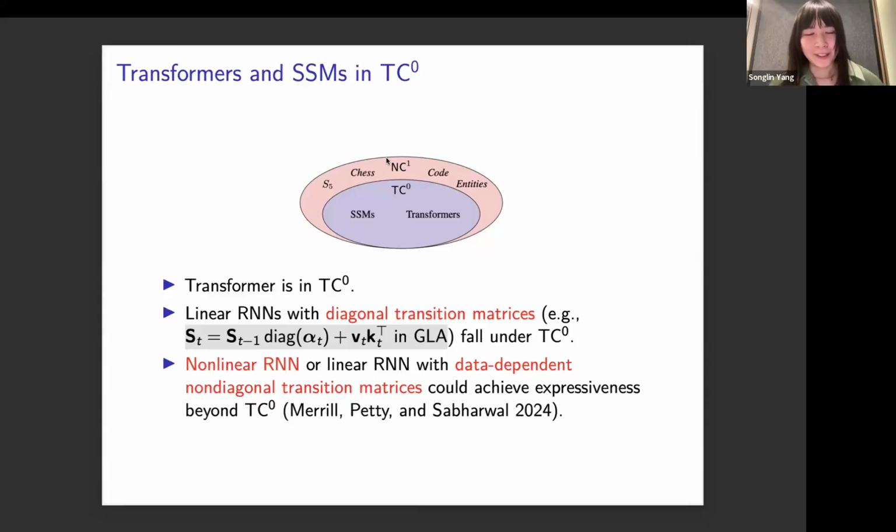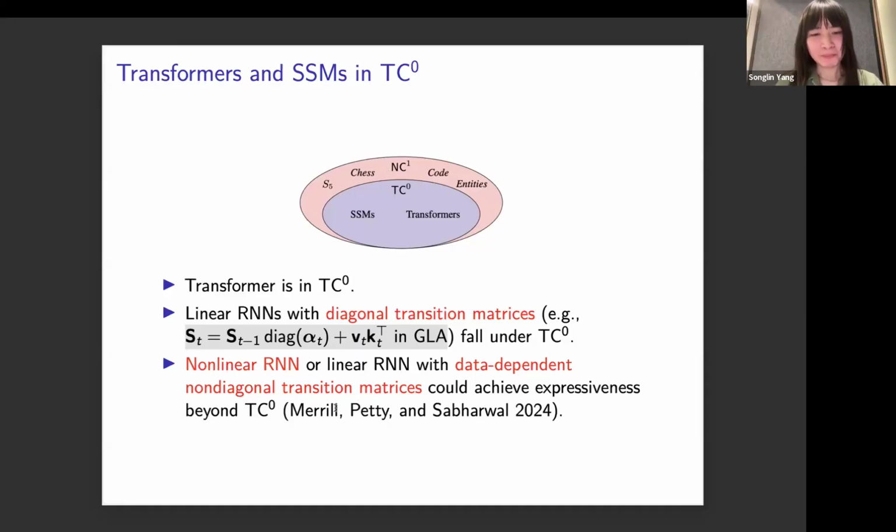And a side note is that for transformers, we can use chain of thought to make them able to solve NC1 problems. But I was wondering whether we can design a really more expressive model from first principles. So if a model can achieve the expressiveness of NC1 from the very beginning, we might not need chain of thought to solve this complex task. So the theory is that models like DeltaNet potentially have more expressivity than both models like Mamba and models like transformers. Yes.